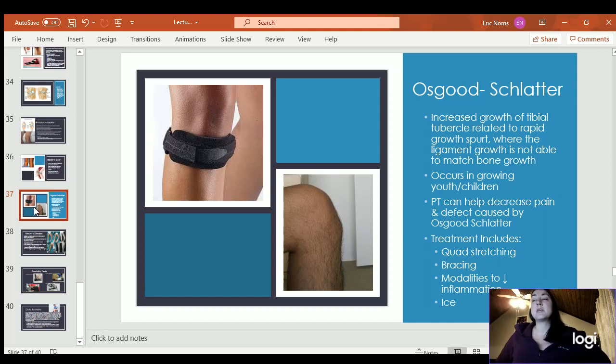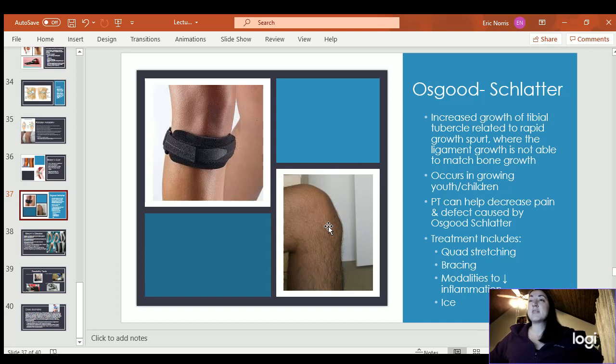And so typically the patellar tendon, where it attaches at the bottom at the tibia, causes excess pressure with movements, as there's already tension on it with a person who is growing quickly. That pressure will stimulate the buildup of more bone in that area, because the bone is able to catch up, but the tendon and ligament aren't able to grow as quickly. And so they'll have an excess of bone growth in that area, so it'll look like a knot.